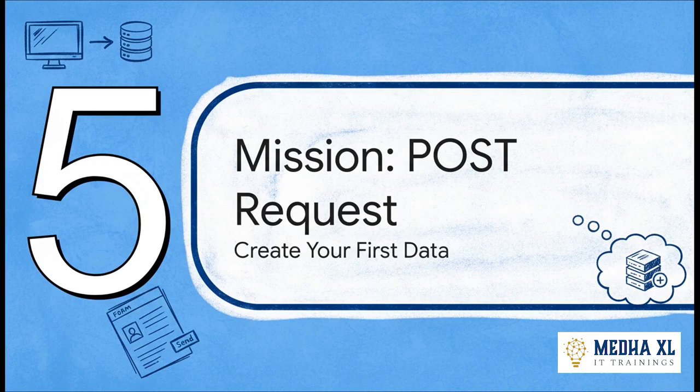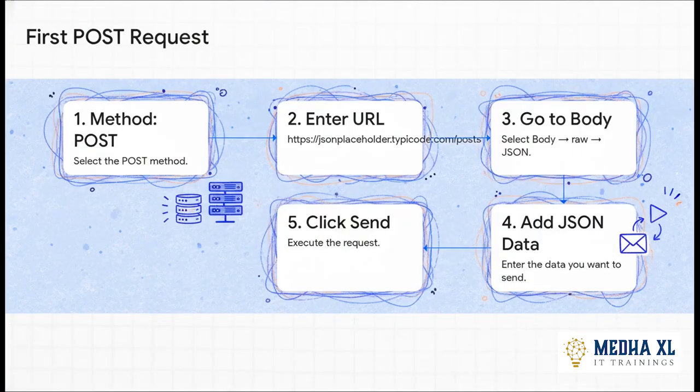Now it's time to level up. For our second mission, we're going to send data to the server and create something totally new using a POST request. The process is pretty similar. Open a new tab, but this time we're going to select POST. We'll use a slightly different URL. And here is the crucial difference.